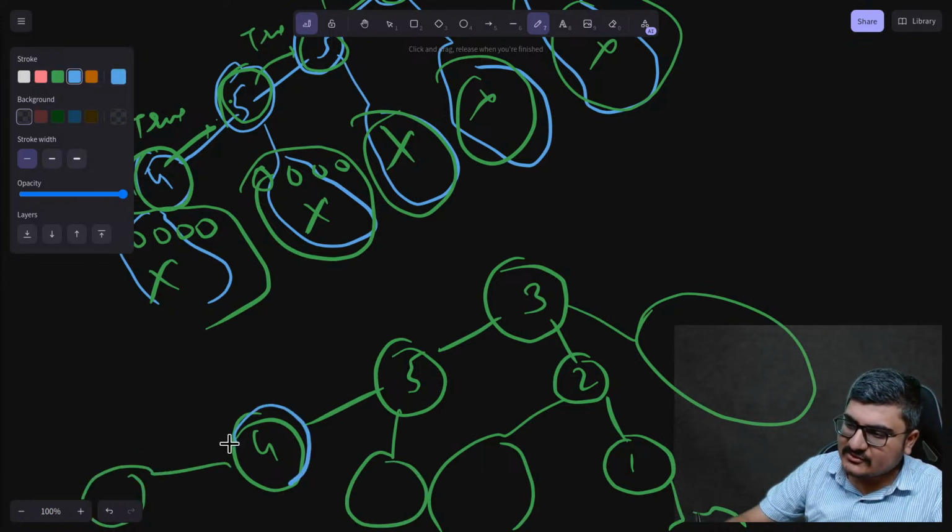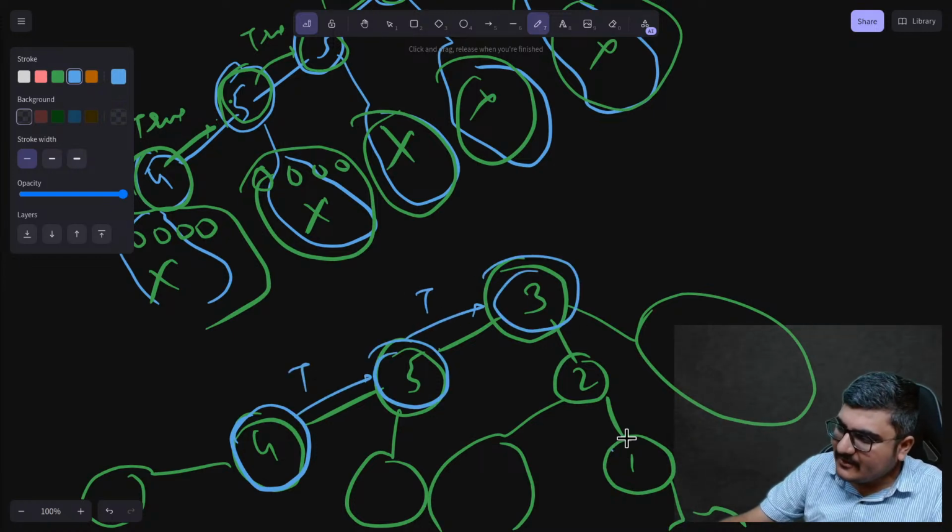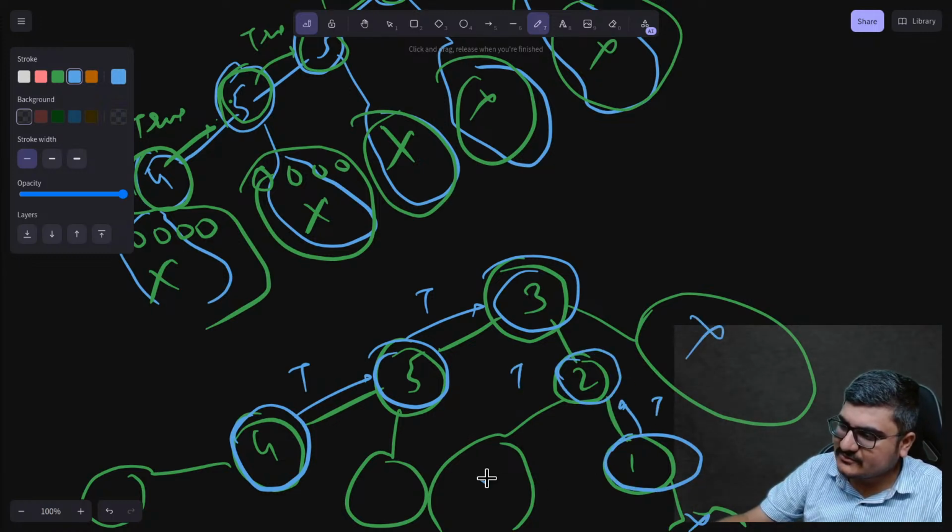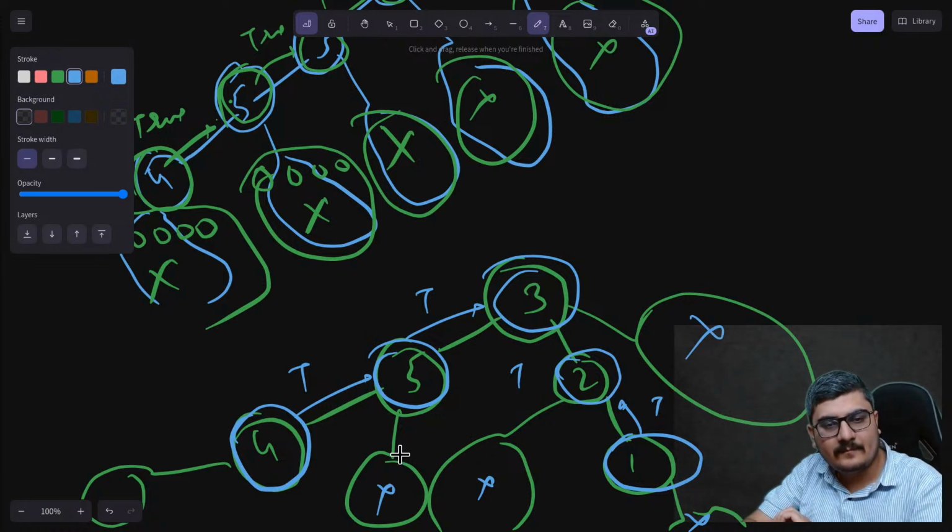This will be kept because this needs to be there. This will return true for 5. 5 will also be kept. This will also return true for 3. Similarly, 1 will also return true here. 2 will also return true here. Everything else will keep returning false, and the answer remains 5. Yeah, a virtual tree can also be one of the solutions, but that's strictly not required for this problem.